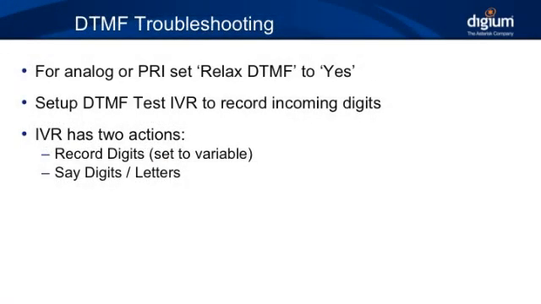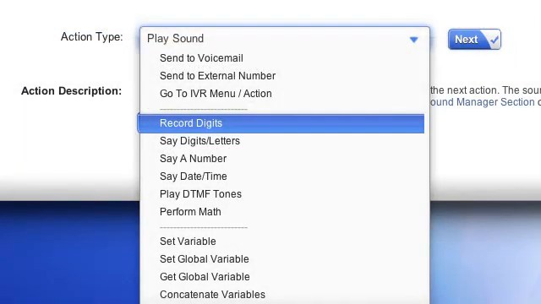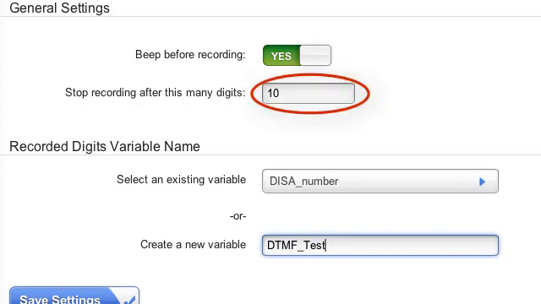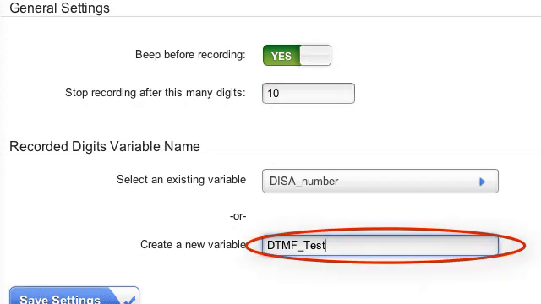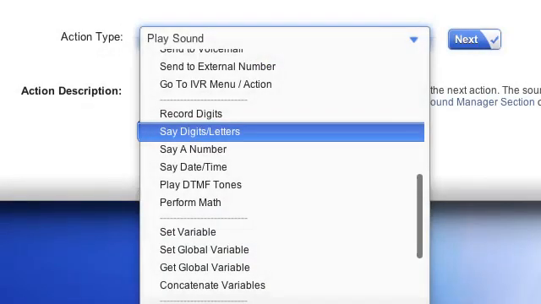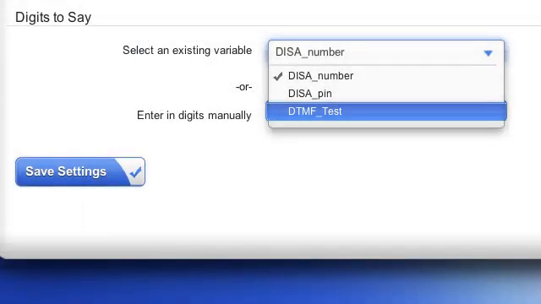If this setting is set to yes and you are still having DTMF issues, then the next step is to set up a simple IVR to record the digits pressed and play them back to you, so you can get an idea as to what the switchbox thinks it is receiving. The IVR should consist of two actions: a record digits action — I always choose to record ten digits, but feel free to record more if you like — and then set the recorded digits to a variable, and use the say digits/letters action to play the variable back to you.